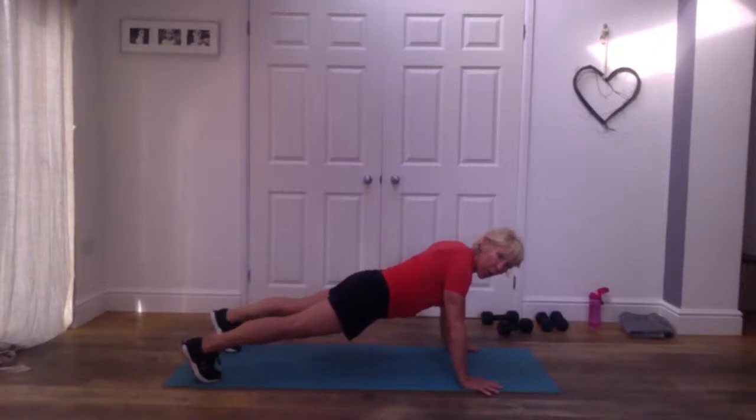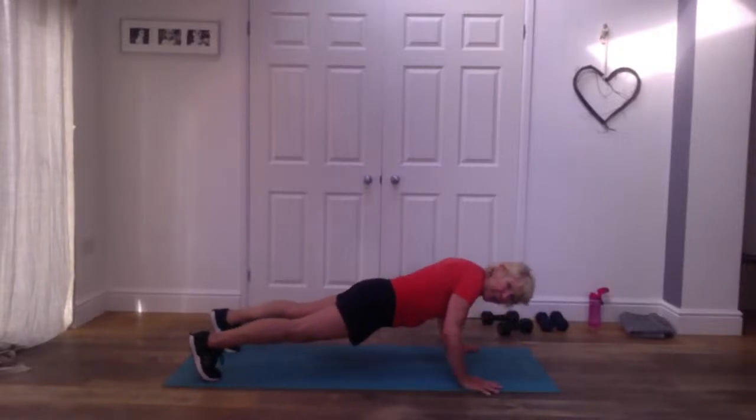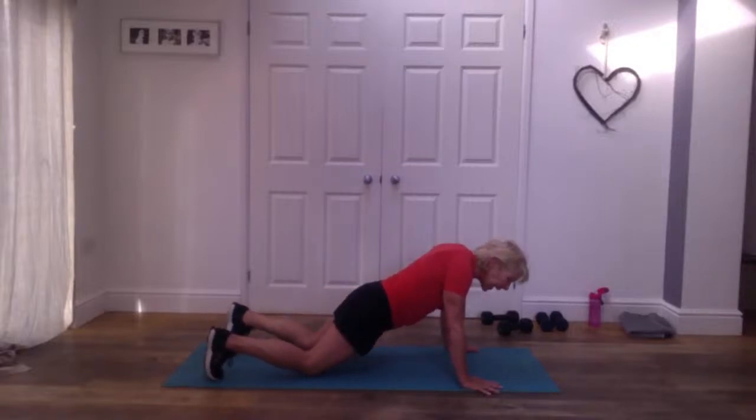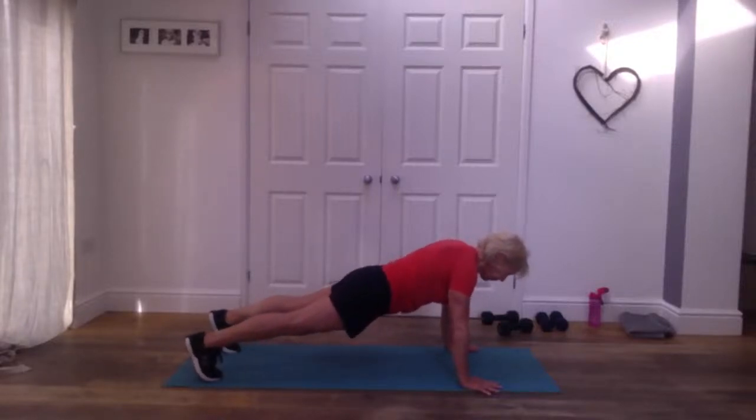Okay? You are lowering your nipples to the floor like that. There's a sleeping child on your back. Don't care if your knees are on the floor. Get your nose to the floor. Ready? 3, 2, 1. Let's do it.